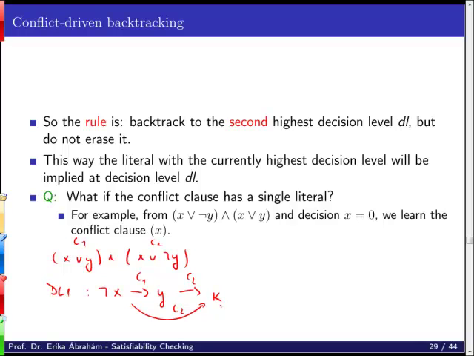So now I make my cuts. The first cut is directly by the conflict. That means C2 is unsatisfied. But I still have two literals on the last level, so I will extend the cut here. And then I have a unique implication point and get the information that this combination should not happen, so x must hold.